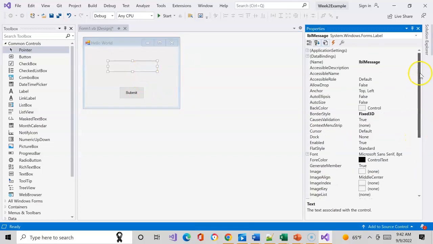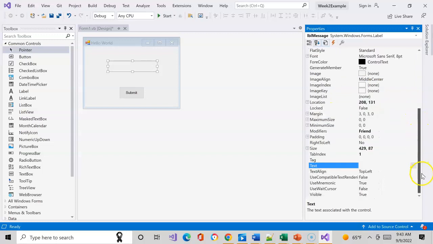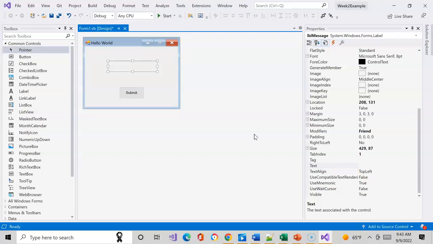So in this case here, your name, we changed the auto size to false and border style to fixed 3D. I went down to my text and I actually deleted this out of the label. Okay? What do you think? So you now created, or at least I created, or we created, we should say, let's all be in this together, our very first interface. Doesn't do anything. So this is how you start a program.